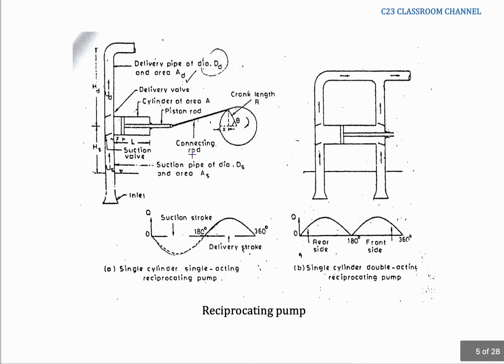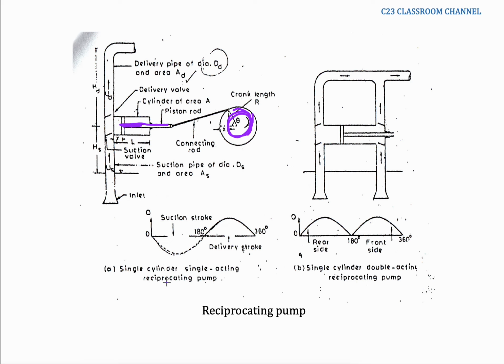And then this is the mechanism of the piston pump. It is connected by a connecting rod here to the crankshaft, and then it is connected with a wheel like this. You could imagine that when this wheel rotates at a certain RPM, it will move this piston left and right like this one.